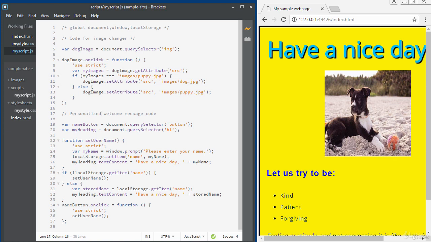The first thing we want to do is go into our index.html file, and I'm going to add a button. The button, when I program it, will enable a user to change the name that is displayed on the welcome greeting.